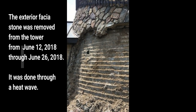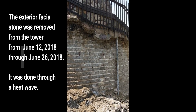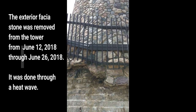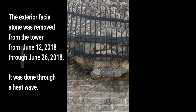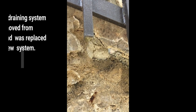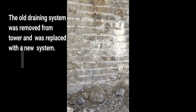Okay, so here's kind of the update. You're seeing the amount of stone removed so far, right? And we actually went up to get the capping. If you see the actual metal capping, you have to start at the very top because they overlap all the way to the bottom. But when they got high enough, and you'll see this void right here, this hole, they stopped with the actual brick behind it, and they took a block and put it in right next to the steps. If you go to the steps, there actually are no cinder block steps. But you can see they tied that in pretty well.